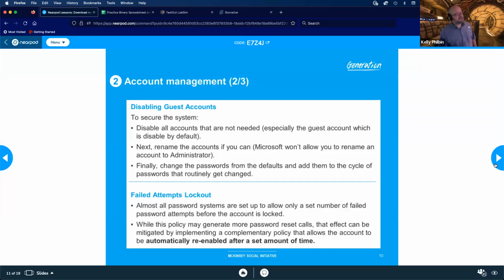Failed attempts lockout. It's usually set for about 3, which is typically the standard, 3 or 4. And one of two things happens at this point. You can make it so that they're timed out, like a cool off period for about an hour, or you can set it so they have to contact admin to have the attempts reopened. So that'd be one of two ways you could respond to this.